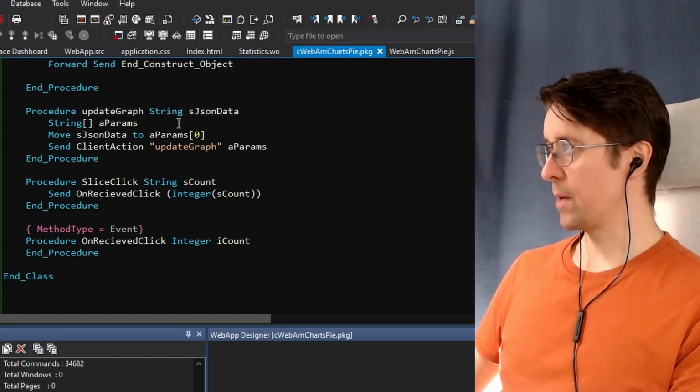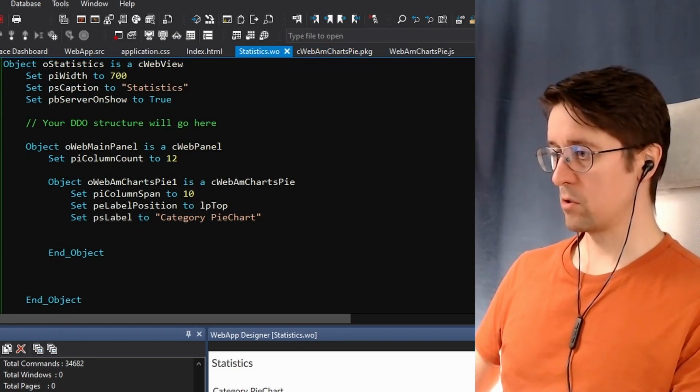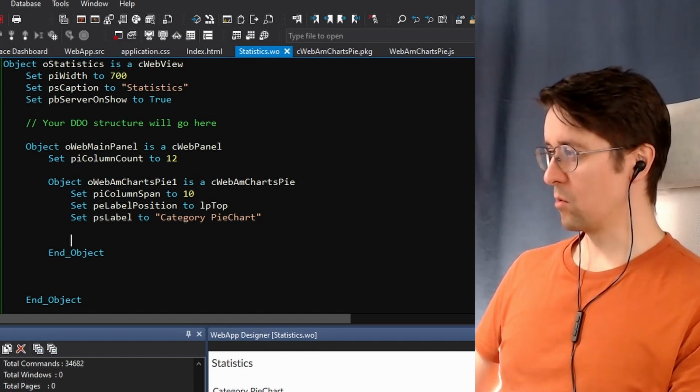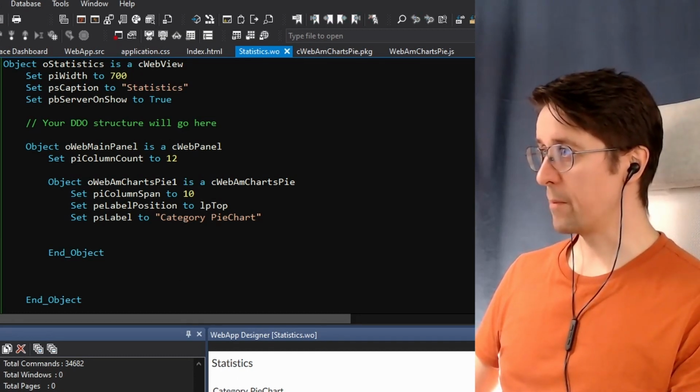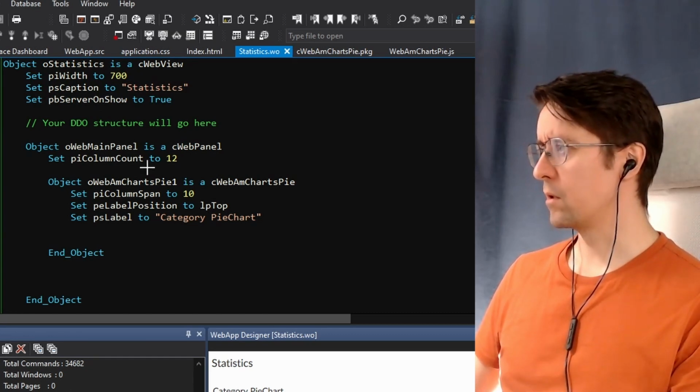Now we want to go back into our procedure here, and it should recognize that we have an OnClick. I also want to add another thing here as well, a web form. A cWebForm. There.